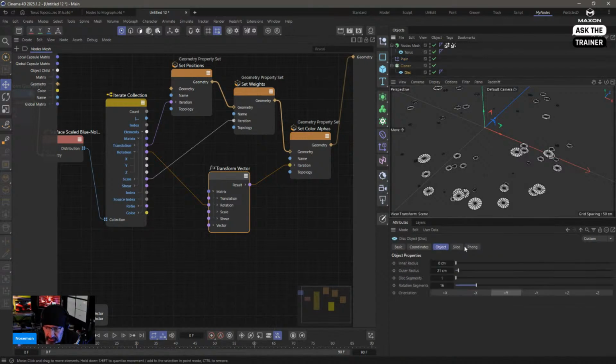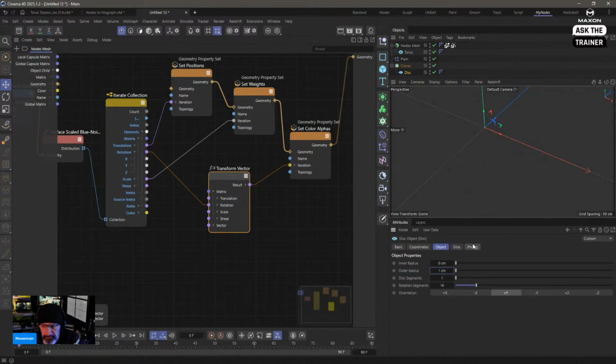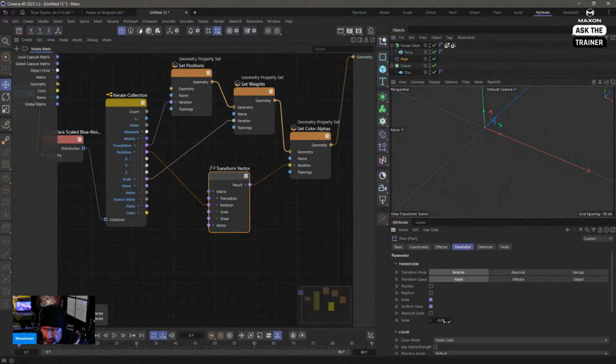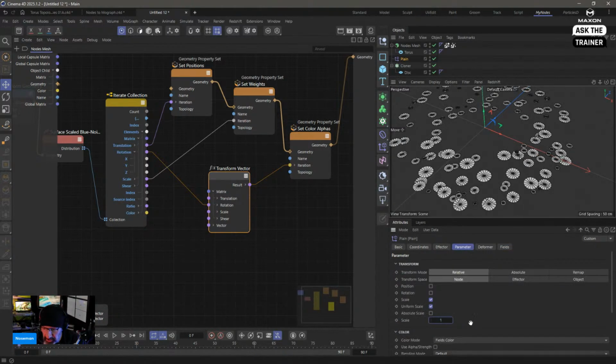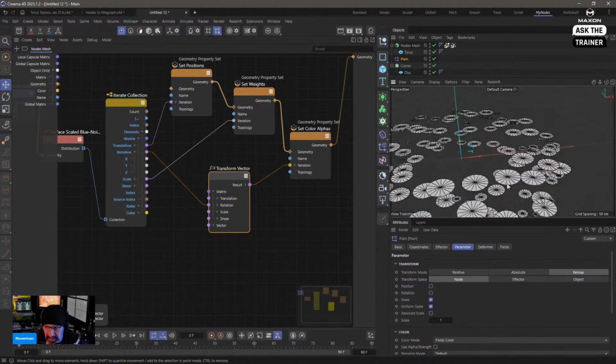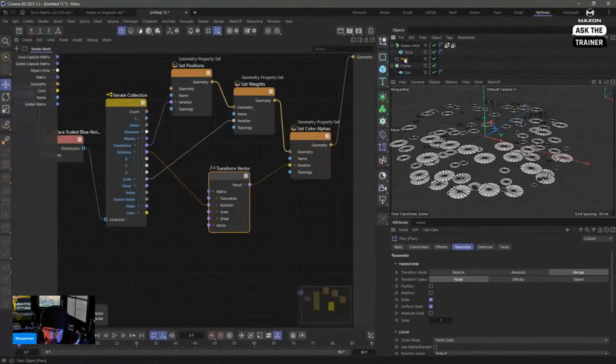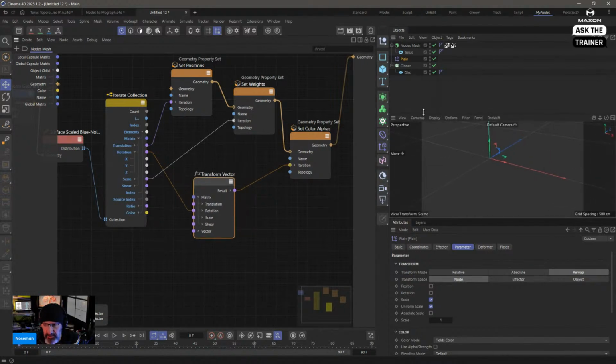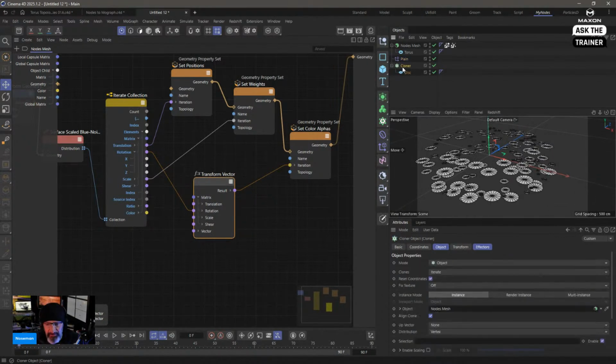Excellent. I need to make sure that the disk is set to radius 1 because it's going to multiply the 1 with whatever the number is going to be. But I need to make sure that I set this to 1 and this to, I think it's Remap. It's not a big difference within relative, but Remap seems to be the correct one. So these are my scales. You just use a plane effector, do these things and put them there. And as far as the orientation is concerned, well, that's going to be slightly trickier.